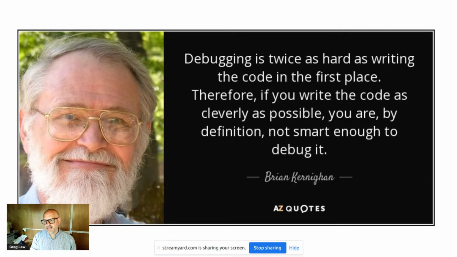But I think there's an interesting corollary from this, an interesting implication of this statement, which is that debuggability is the limiting factor on how good we can make our software, right? Whatever your definition for good is, whether it's how fast the code runs, how small it is, how extensible it is, how quickly you can write it, whatever your metric for good is, then if you make your code twice as debuggable, then you can make your code twice as good, right? And it completely dominates software.